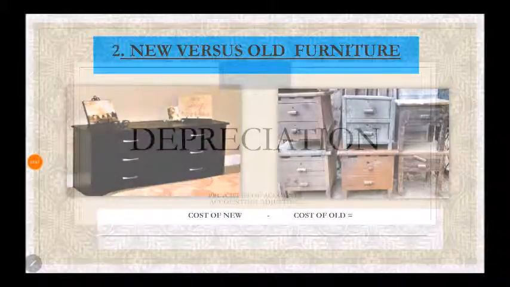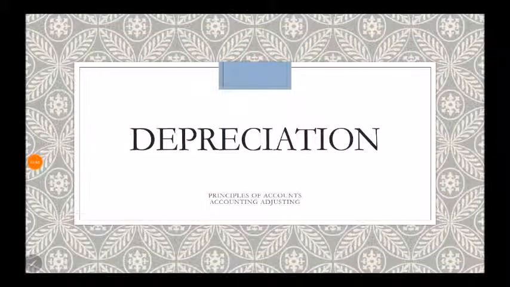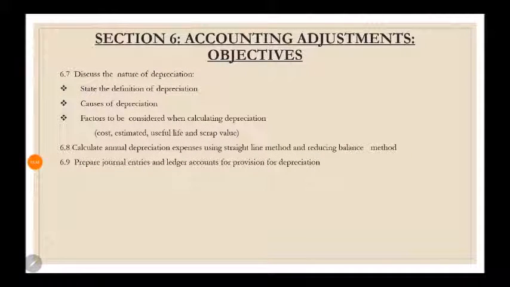So let's move on. Depreciation is our topic. What is it? What do we have to learn? We have to learn the definition of depreciation, what causes depreciation, and the two different methods of calculating depreciation. Hopefully, we'll be able to do the journal entries and the provision for depreciation. But I want to do those things with you over the holidays, in terms of the journal entries and the ledger accounts for provision for depreciation. That would not be in your exam.